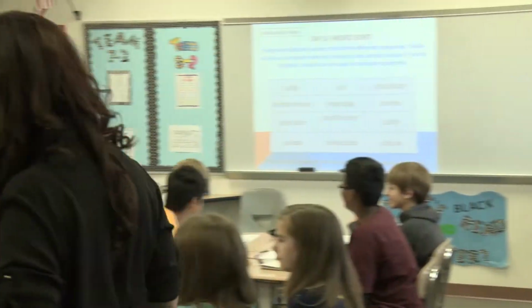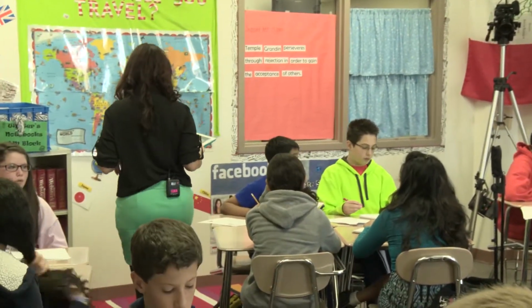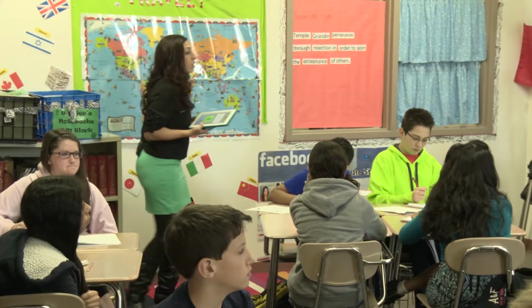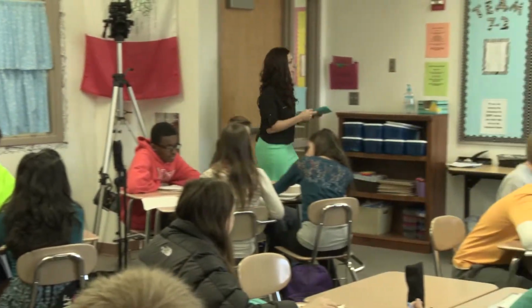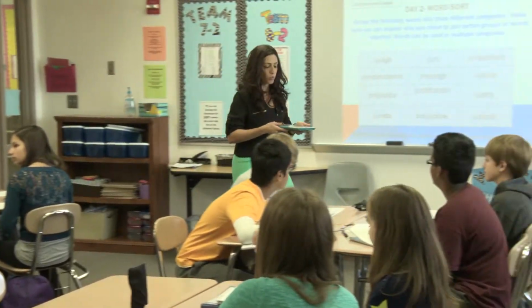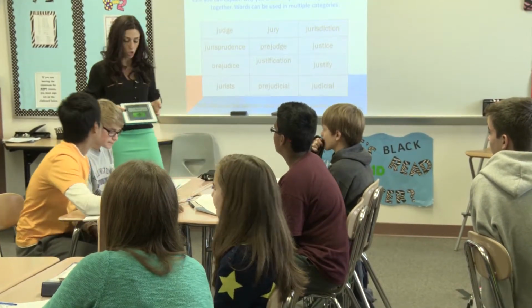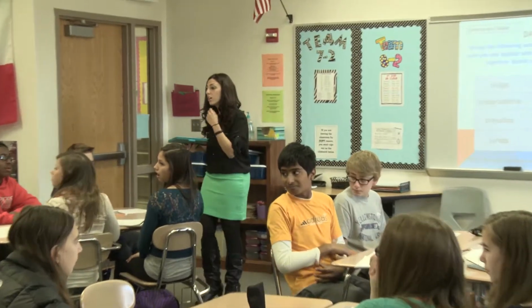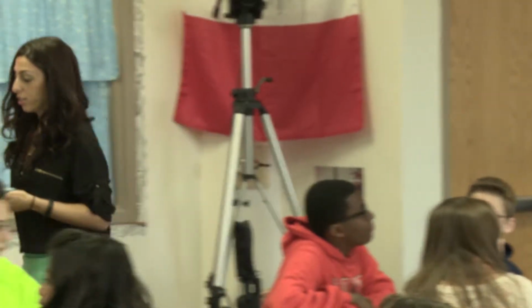All right, Jack, you're starting us off. Just share one category and a few of the words that you and your partners came up with. Items relating to the law: judge, jury, justice. Good, relating to the law. I saw quite a few groups have a similar category. So if you do get called to share, maybe share something different or interesting that no one else has mentioned yet. Rachel. We did court, which is judge, jury, prejudice, justice, and judicial. Okay, good.